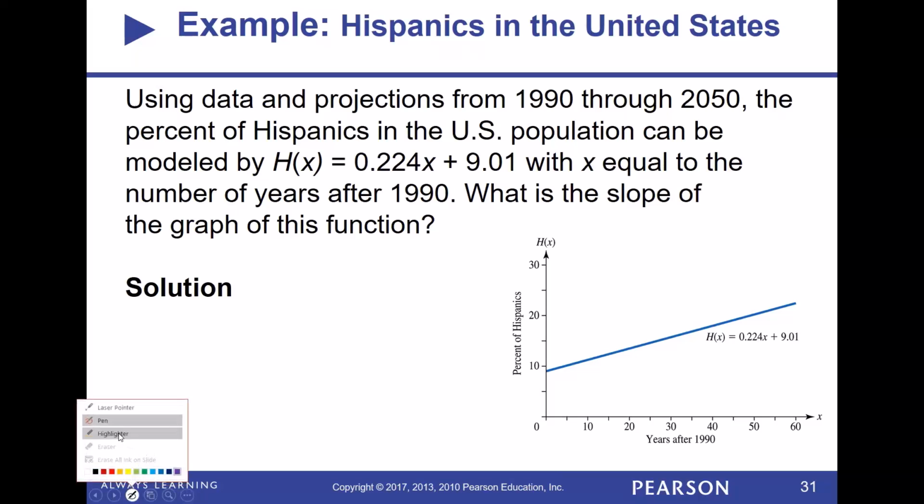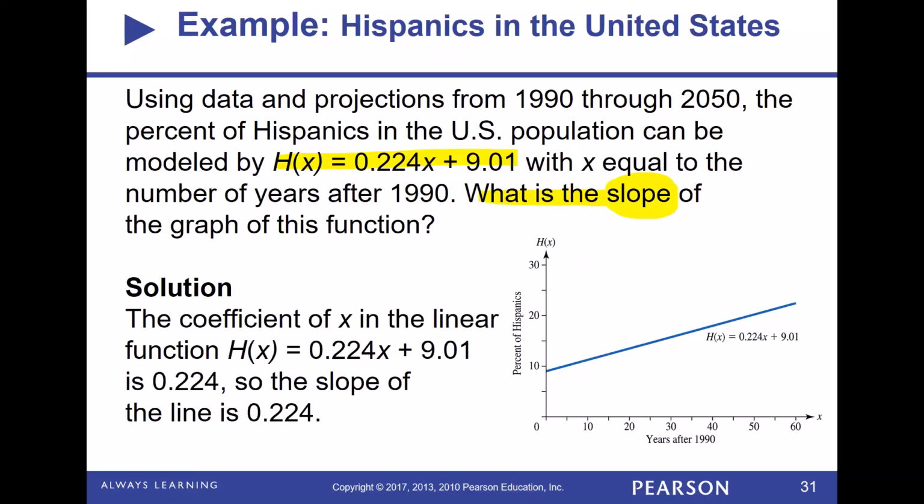Again, the first thing I notice in this problem is they gave me an equation, okay? And I noticed that basically the question is, what is the slope? Again, keyword there, what is the slope? So do I really need to graph it all the way out? No, but I can basically take that function and tell me what the slope is. So and our slope here happens to be 0.224. Again, x is not part of the slope. X is a variable. Slope is always going to be a number, okay, when we're talking about linear functions, okay?